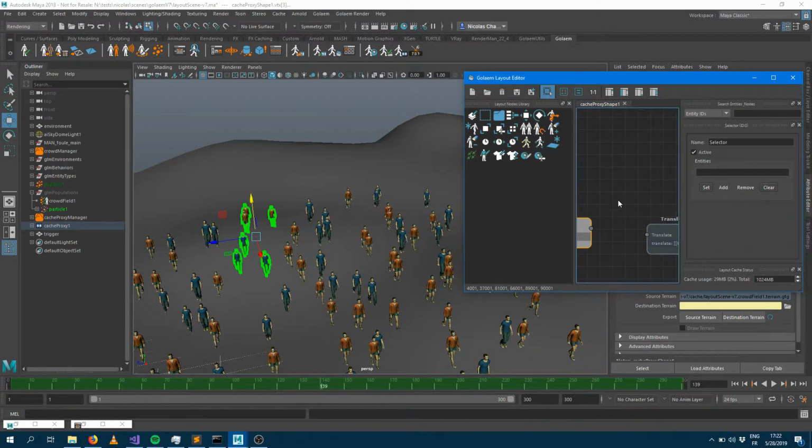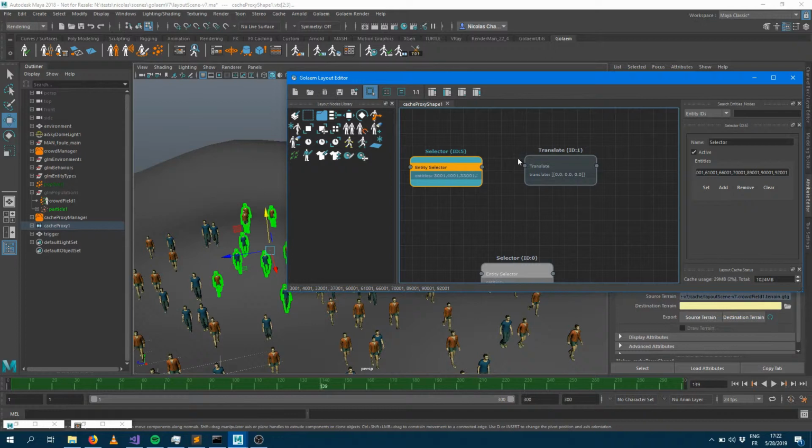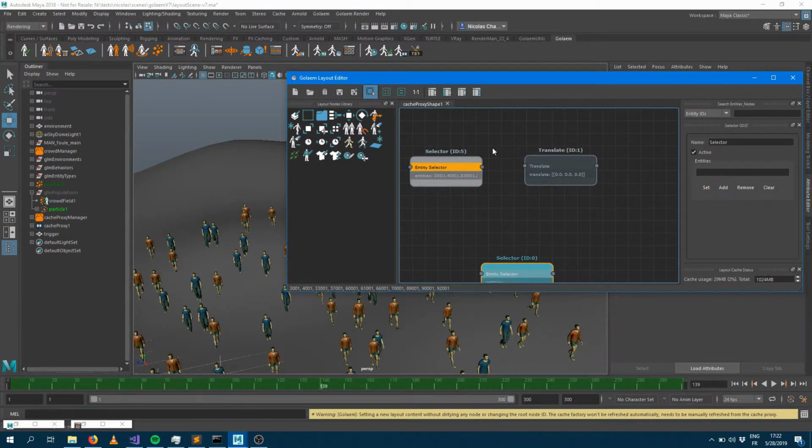Then you got the transformation node. To apply a transformation to a selector, you need to connect those two together. So I'm having my selection here, I'm having my translation here. Let's remove that blue color once again. To apply a transformation, I just have to press middle click between my two nodes. It will drag a link between those two. And in my translate node, I can apply a deformation. So I can say I would like to translate my entities by 10 units on the x-axis. If I press enter, you can see nothing's going on.